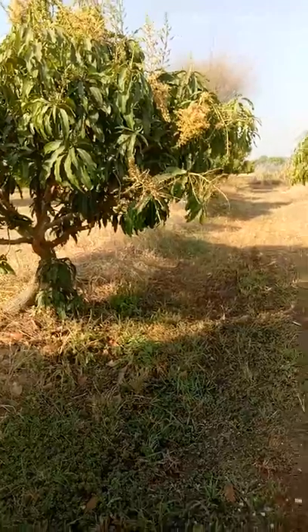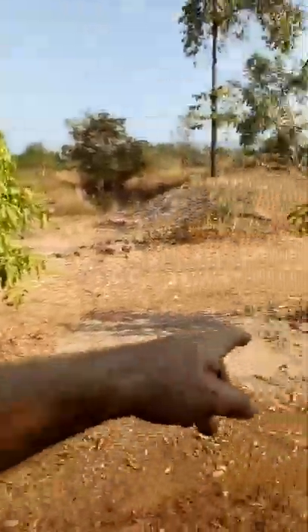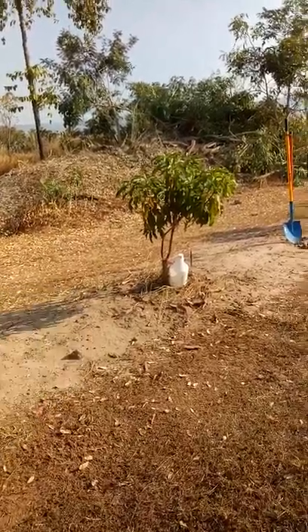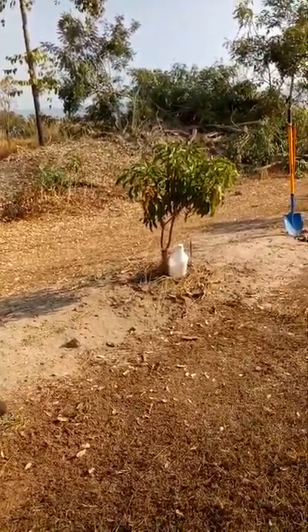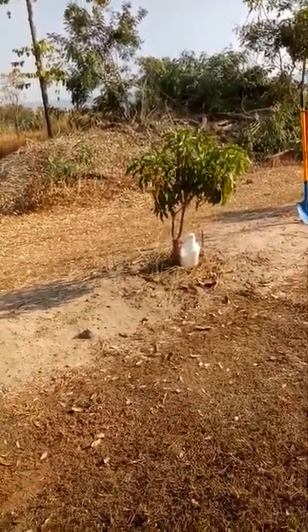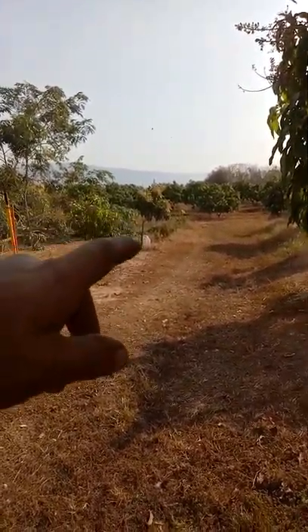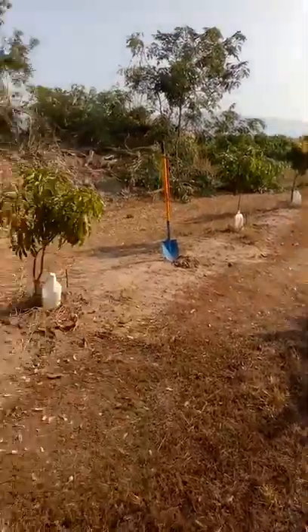These ridges where the trees have been planted don't work very well. You try and put water on them and the water just runs off. So we've got to have little modified containers and come around and put water in those and then the water dribbles out slowly. The plan is to start down this end and put as much dirt as they can in here to level it off.